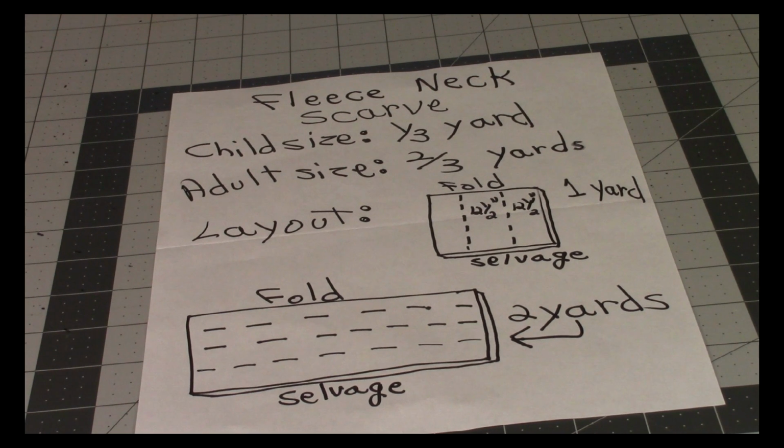I'm going to demonstrate how to make this really soft and very warm fleece neck scarf. It's really fast, super easy. And then at the end of this video, I'll give you a link so that you can make this also soft and warm fleece matching hat. So let's get started.